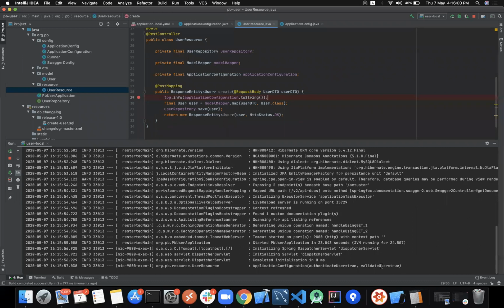Okay, you can see that configuration has been loaded. So you can make use of that configuration in your service layer or controller, anywhere you like, helper methods.